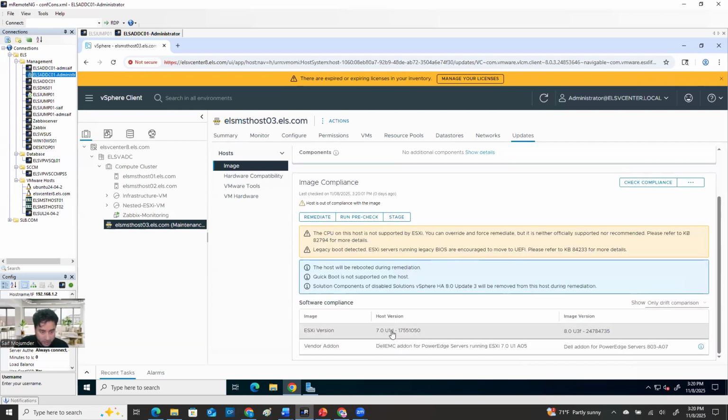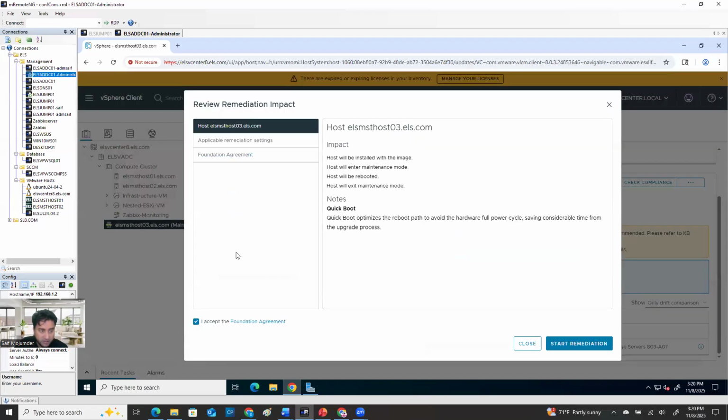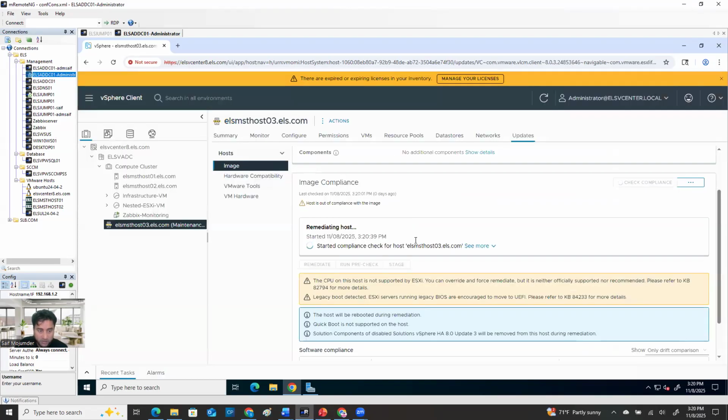This is the version currently running on this machine, and this is the target version, 3F. You can go for the stage, but the stage is done already. So click Remediate, and everything has a check mark, agreement, and done. Just say Start Remediation, and that's it.